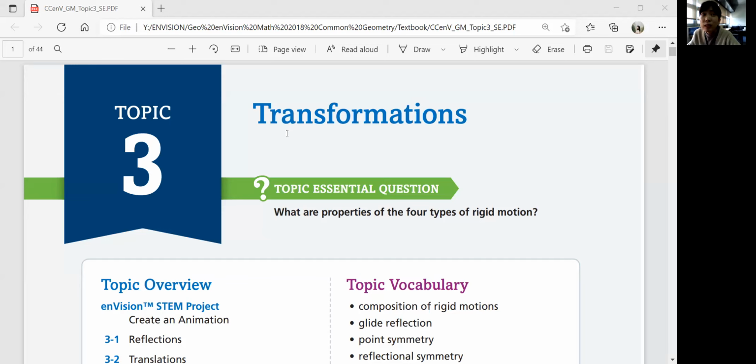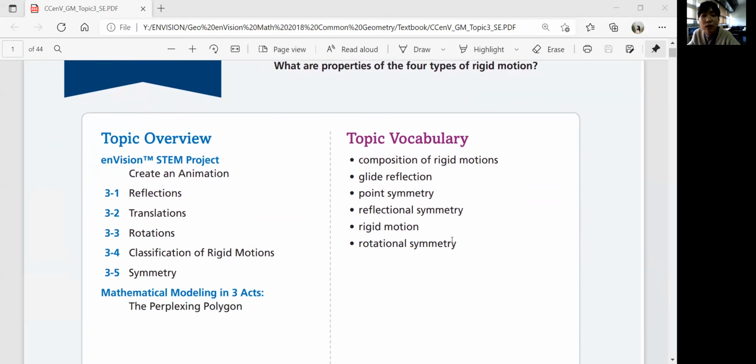Topic 3 begins by focusing on transformations, moving from the definition of rigid motion to the rigid transformations: reflections, translations, and rotations. The rest of the topic examines how transformations can be combined to create new images and complete proofs, such as the proof for demonstrating that a composition of 2 or more rigid motions is also a rigid motion. Okay. We have 5 lessons total in this topic.